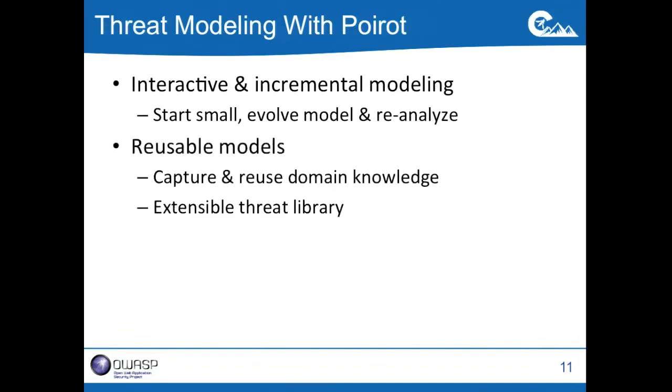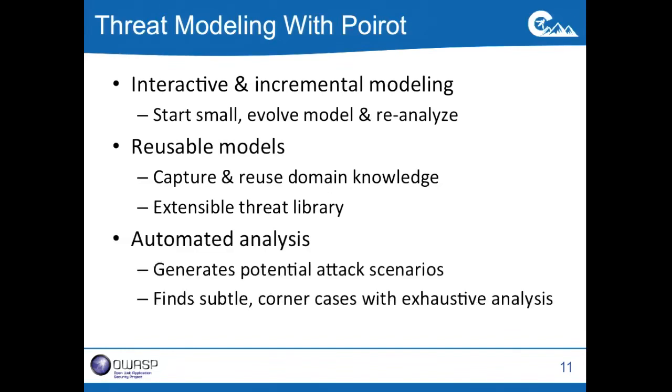It supports reuse of models, meaning that if you capture a piece of domain knowledge in a model, you can actually reuse it. You can instantiate it in a different context or later on if you're trying to build different kinds of systems where the knowledge might be useful. And it has a built-in library of threats that can be extended, let's say if you hear about new kinds of threats that are popping up.